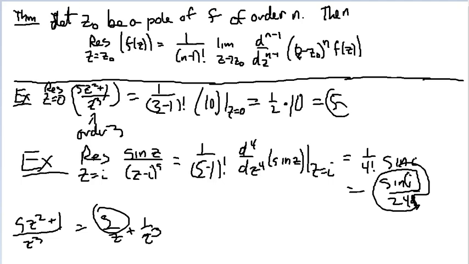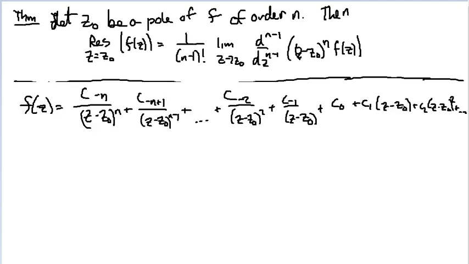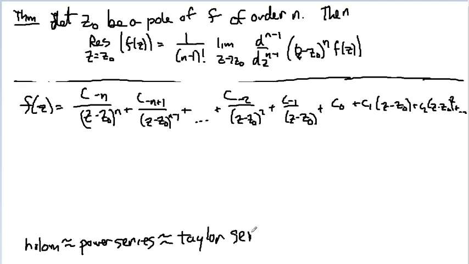So now I'm going to move on to the proof. I'm going to discuss the proof of this, and the proof really just uses a couple key facts. The first fact is that holomorphic is roughly the same as power series, which is roughly the same as Taylor series. If you can make a function holomorphic, you can basically compute its Taylor series, which you can get by just doing the kth derivative. The kth term is just the kth derivative evaluated at z naught over k factorial. That's the coefficient. This is the formula I'm going to use.